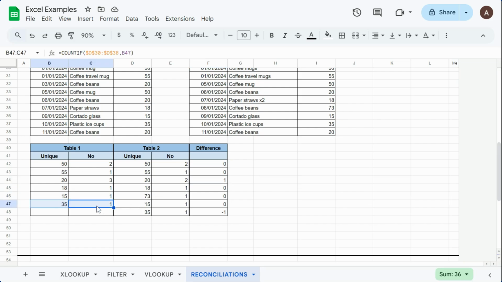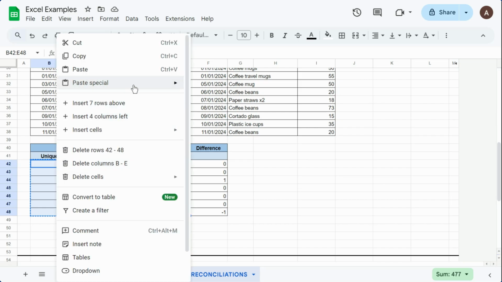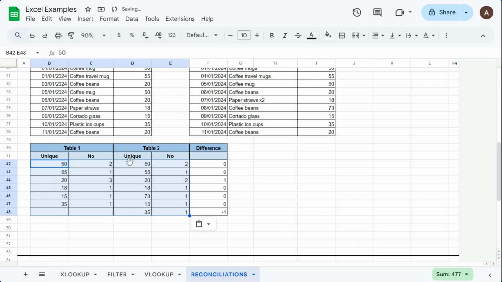Now, usually you can just select the amounts and drag them, but this may cause some issues in our table. So what I do instead is I select this table, I copy it, and then I paste it as values. So I right click, paste special, and values only. So now this will not mess up my formula that I used before. So now I can easily drag and drop it in the right places.